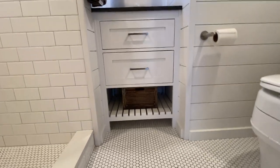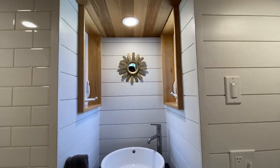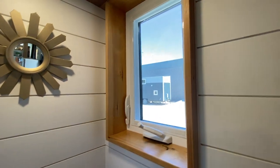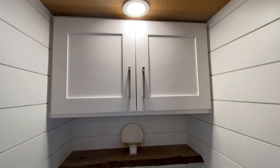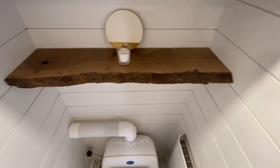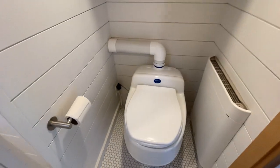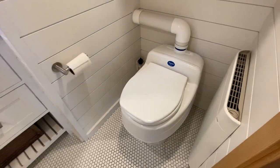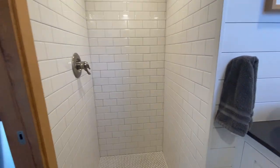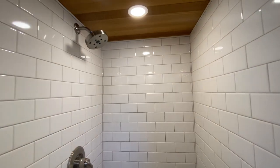Here's your bathroom — you've got your vent fan. This is the bump out for the sink, so there's tons of storage, a little storage bin down there, and two big drawers. These are casement windows that you can crank open for ventilation. There's more storage above the toilet, a pretty live edge shelf, and a little heater beside the toilet. And this is our composting toilet — it's a separate brand-new unit.